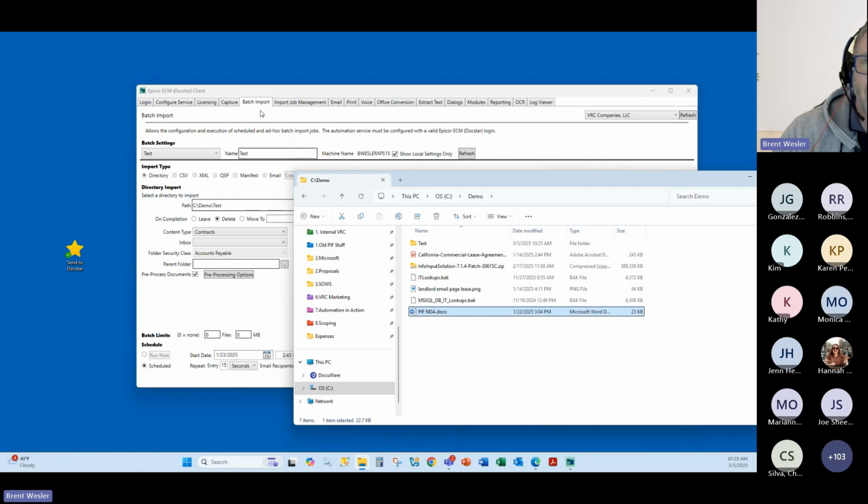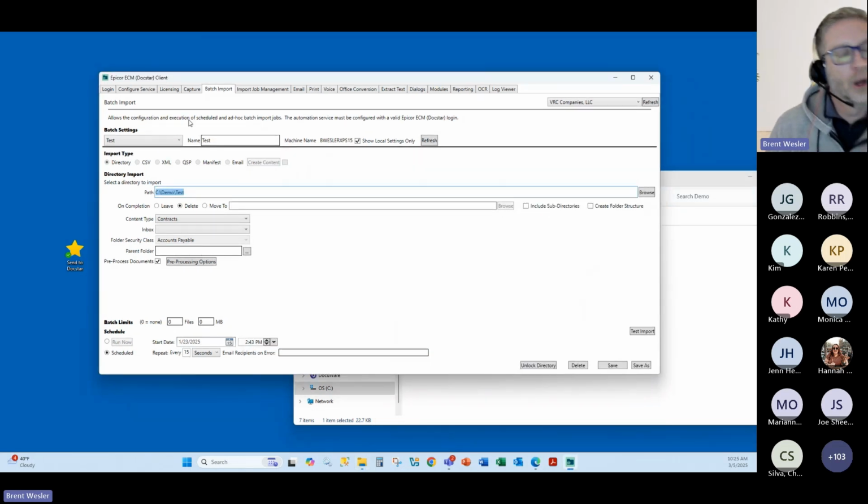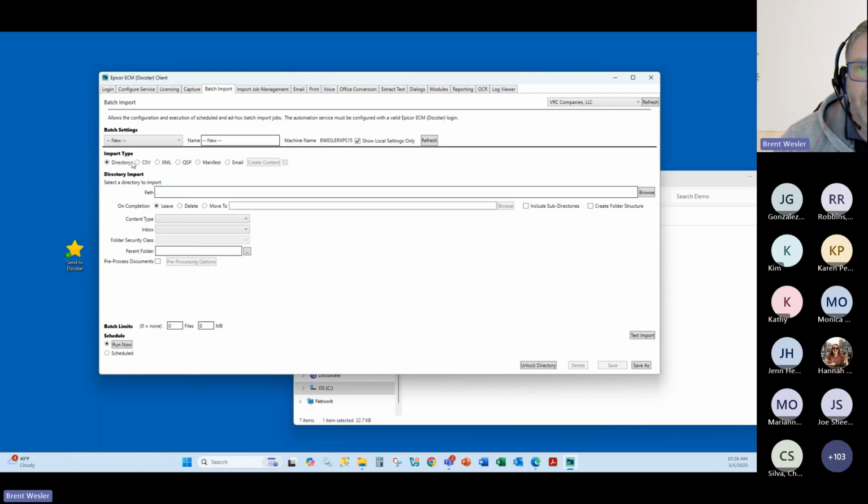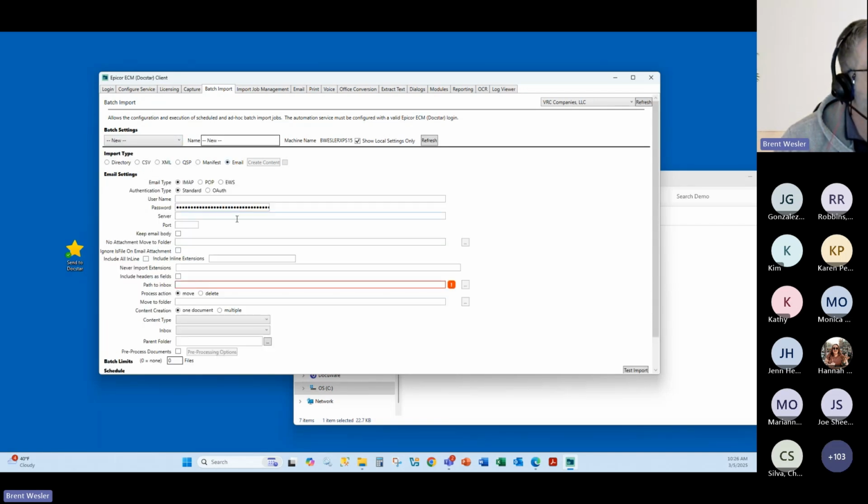That works well with anything. So if you're using a photocopier, you just want to monitor, and again, this is local to my machine because it's a C drive. But if you had a network drive out there you wanted to monitor, you also notice if I go to my new, I could do email monitoring as well. So this is where we can monitor our email box. This is not for your personal mail, right? This is for an inbox like contracts at, AP invoices at. These are process mailboxes that we might want to monitor, okay?